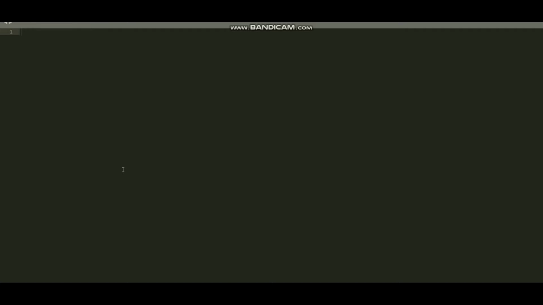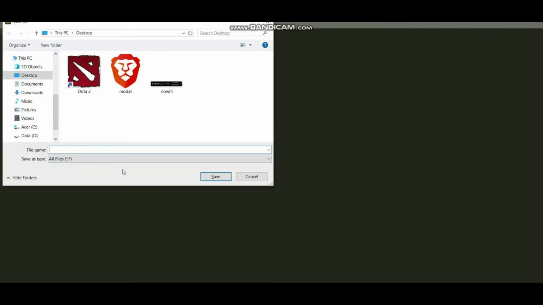Let's go back to our text editor and make the HTML file. We are going to save our file, Control S, and I am going to name this file modal.